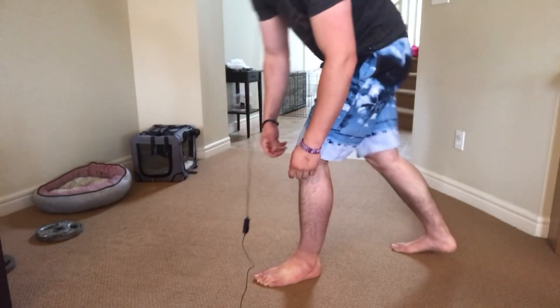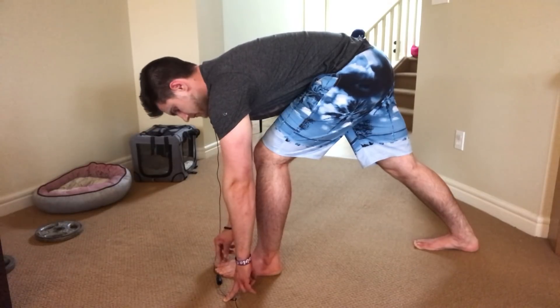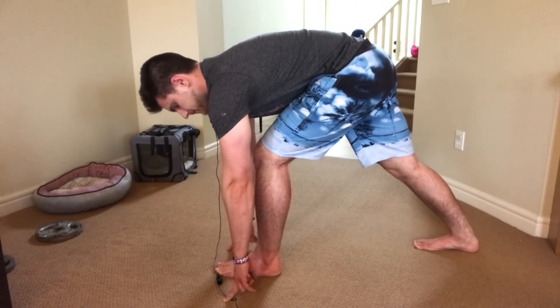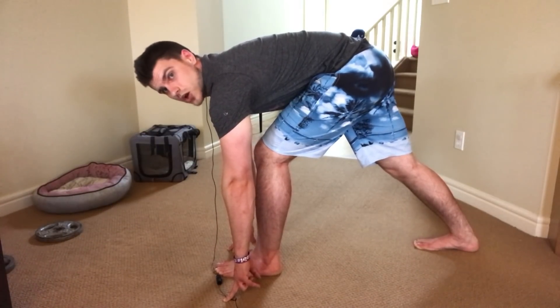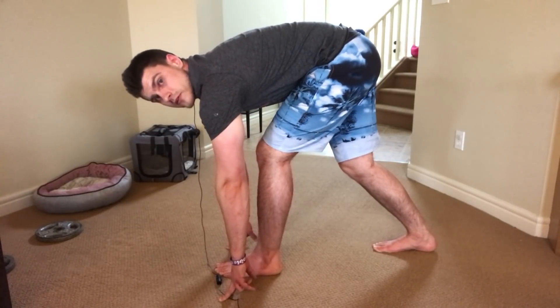It's very important that you follow along at home and do the whole workout — you will see good results. One minute is up, let's do the left leg now. Hold this position for 30 seconds. Ten more seconds — if it's getting too easy, you can stand up a bit more to put more pressure on your hamstring. That's time. We're going to rest for a minute, then do it again. This exercise is a bit tougher, that's why we're using one-minute rest periods instead of 30 seconds.